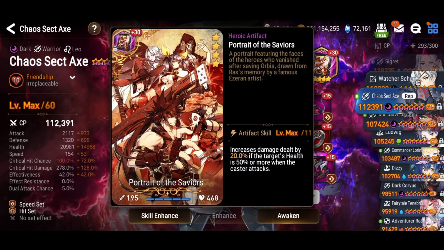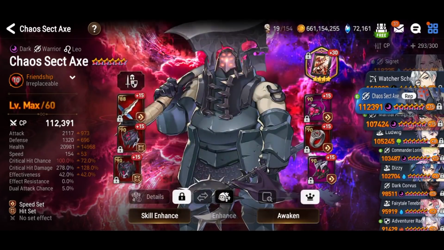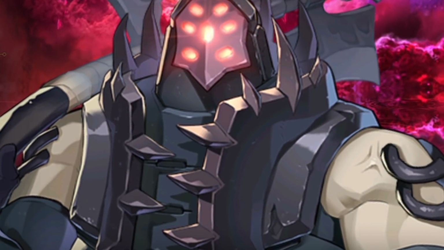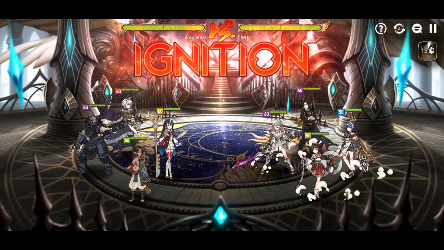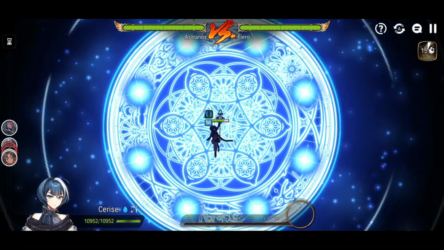So his gear is pretty good. He's got quite a bit of health. Portrait of the Saviors to deal extra damage. He's got over 20,000 HP, over 150 speed. He's got some effectiveness to land his debuff, so that's pretty cool right there.